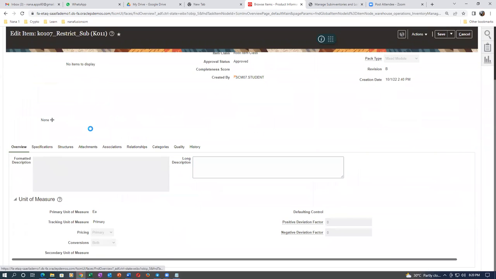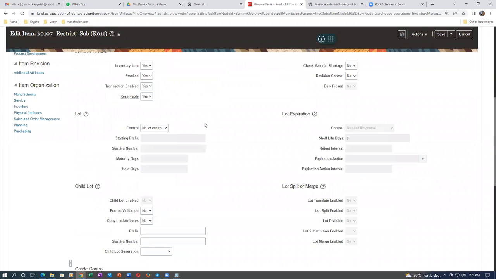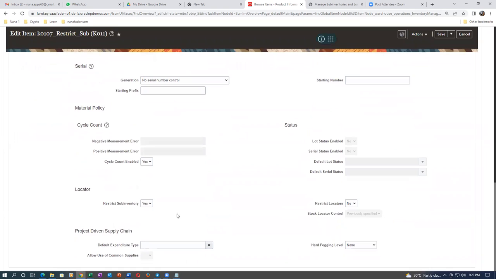Go to the specifications, and then here I'm going to enable the locator restrictions also. I'm going to the inventory, and here I'm enabling the locator restrictions. So we can only transact onto the bottommost locators. The sub-inventory is on. Now my question is, when I transact, the sub-inventory will be coming because we have already done the item sub-inventory restriction. The sub-inventory has got two locators, one and level. Where all can I transact now?